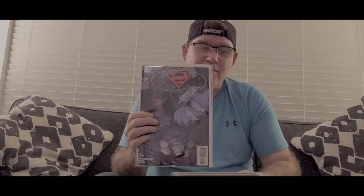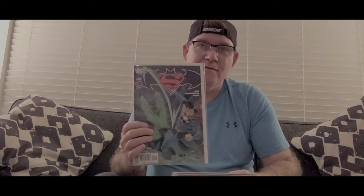And then this is another great book that I picked up. Superman Batman. Has the cameo of Batman Beyond in it, so it's a really good book. Has a couple color breaks on it, but still, it's going to be for my collection, and that's cool. But then I found #23, and that's pretty much his full appearance in the book right there. And this one looks really sharp. This one should grade out as a 9.8. Pretty happy about that find.